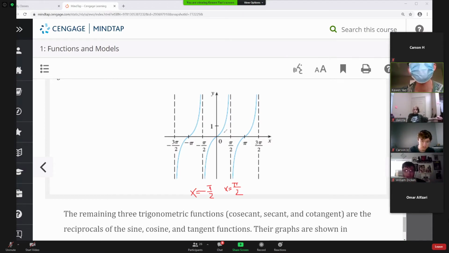Here you can see that this curve is increasing in this part of the domain. Inside this interval, the curve is also increasing. Now look at the picture. Tell me, is this an even function or an odd function? Sine function is odd, cosine is even. Let's look at this picture. Is the tangent function even or odd?